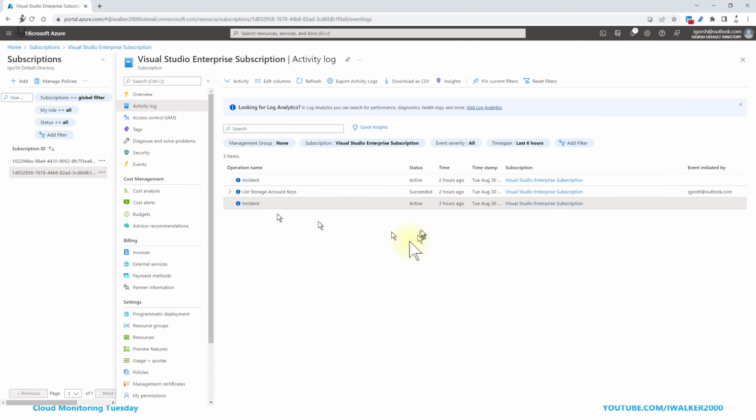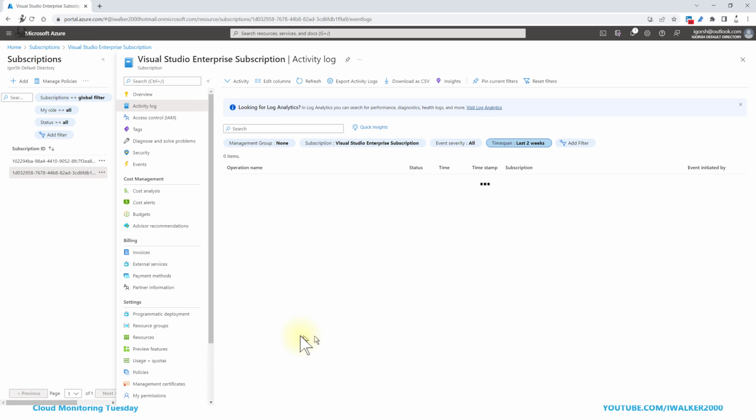More interesting, for example, is to look at some administrative events, etc. We can take, for example, 2 weeks. Just a second, because with the incident maybe it's not a good time to have this demo, but I hope it will work.